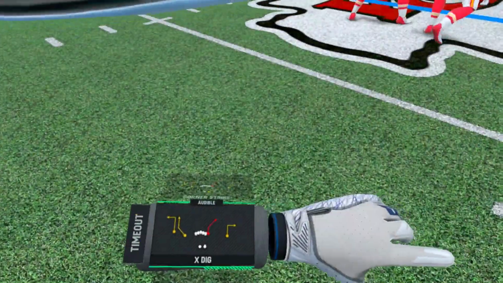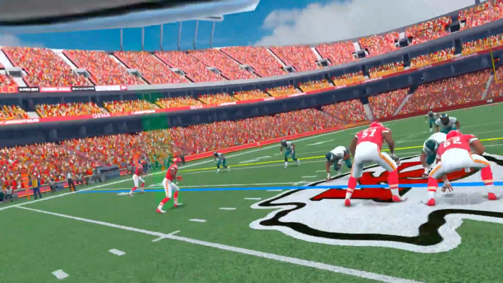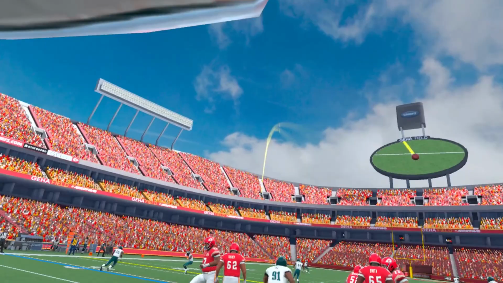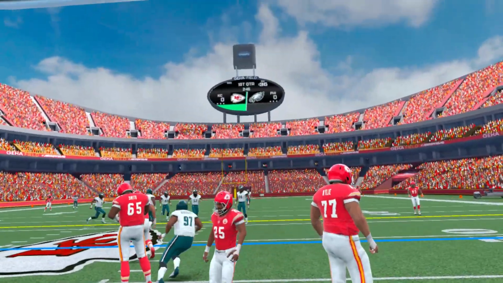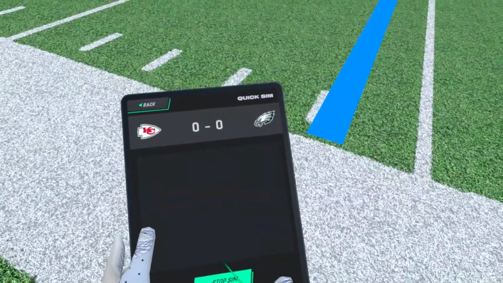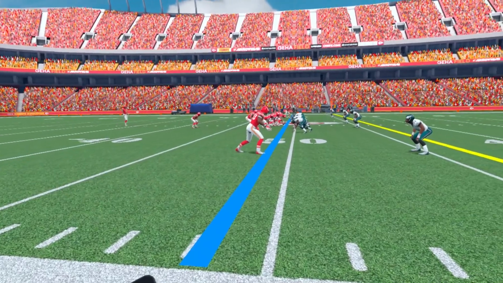All right, let's do it. Break. Set. Hike. Come on, come on, come on. Oh, I'm going deep. Nope. Bad idea. Very bad idea there. All right, fourth down. Let's get off the field. That was not very good. But still a tie game, so we'll take it. It's going to take me a little bit to get the hang of this.